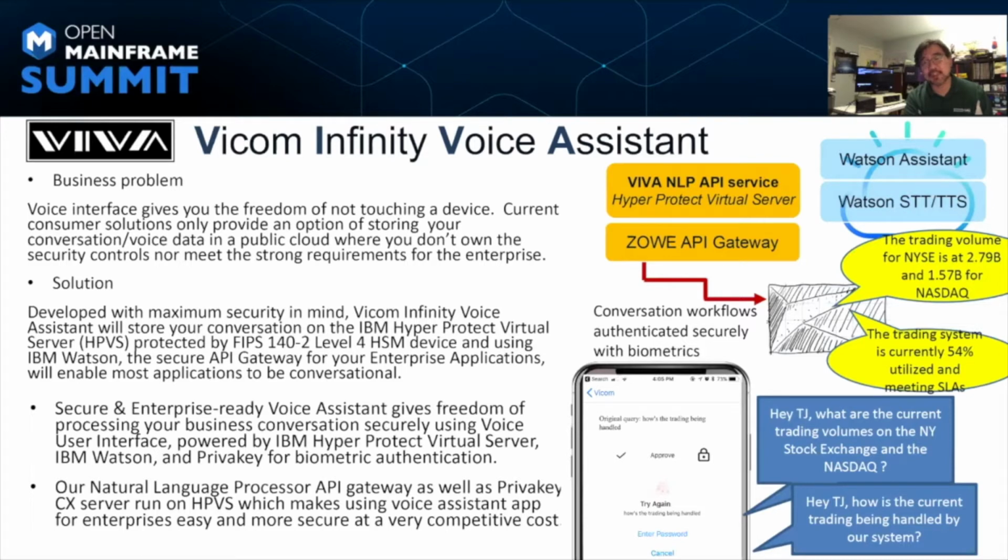You can delete it, but the text still lives there forever, and the conversation too. VIVA offers end-to-end secure voice interface and very strong encryption supported by IBM Hyperprotect services, and you have 100% control of your conversations. Let's take a look at how VIVA uses Zowe and other open source projects.